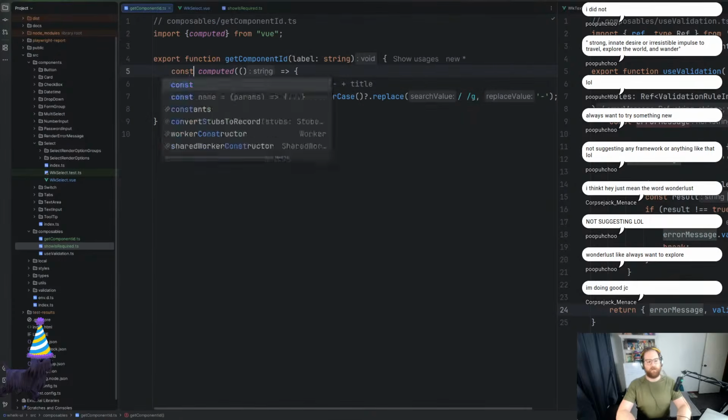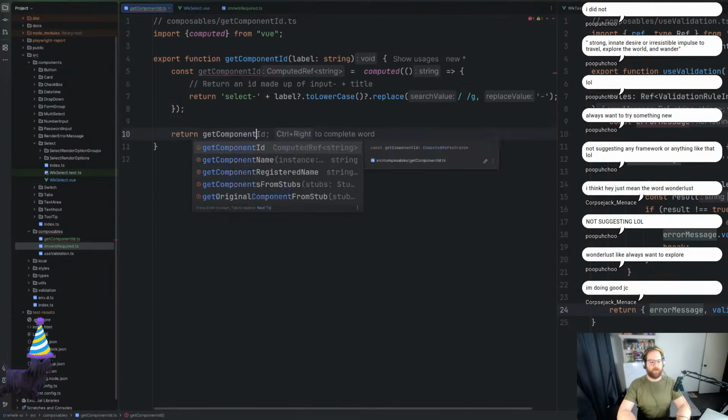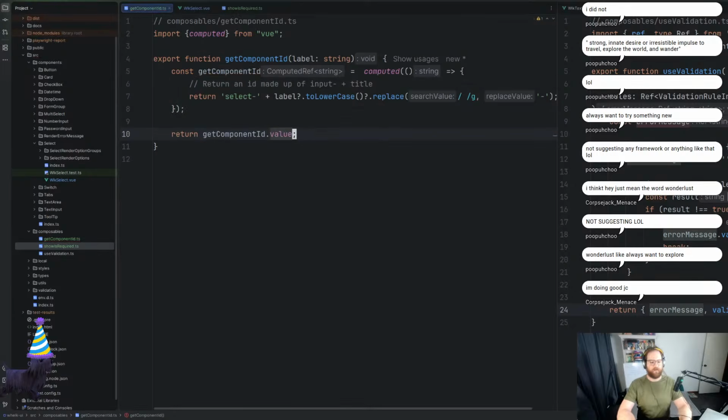All right. So we need const get component ID equals all of that, and then we need to return get component ID dot value. Actually, I'm just going to change that to component ID. That makes sense. So we got a component ID, we get it all selected, it then returns back a value.